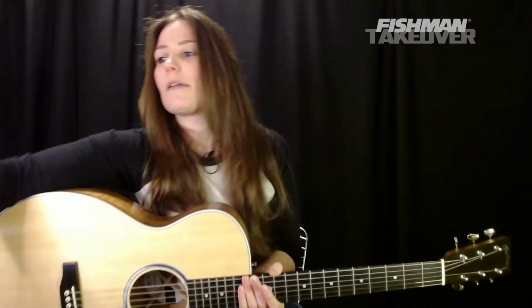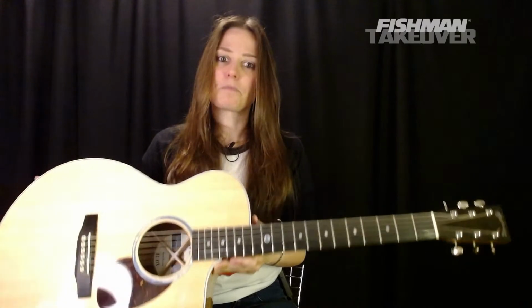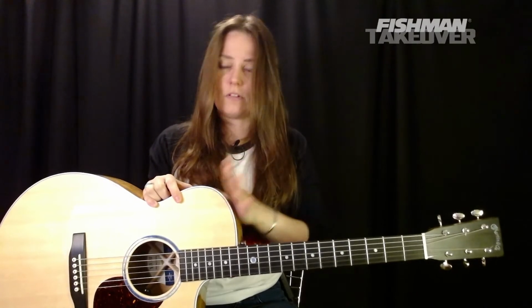Use it. All right. Folks are asking, what gauge strings am I using here? I am using D'Addario nickel bronze on this guitar, which I'll talk about in a moment. You guys will know why I'm going to be playing this guitar in a second when we get to the solo part. These are 12 gauge lights on this guitar. That's what I'm comfortable with. I know there are folks that like to play with strings that are a little bit heavier, a little bit lighter, totally cool, whatever works for you. Lights work for me. That's what I like. That's what I've got on here today. So D'Addario nickel bronze, lights are on this guitar.